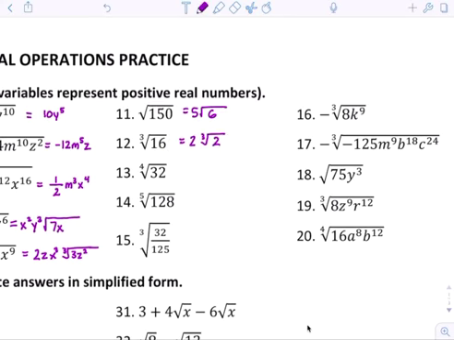Alright, fourth root of 32. So that means we're finding a group of 4. We get 8 and 4, 2 and 4, 2 and 2, and 2 and 2. So here's my group of 4 of 2's, which means a 2 gets to come on the outside, but this one is a remainder, so that can't leave the radical. 2 fourth root of 2.